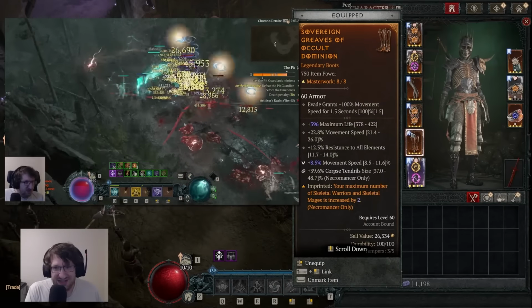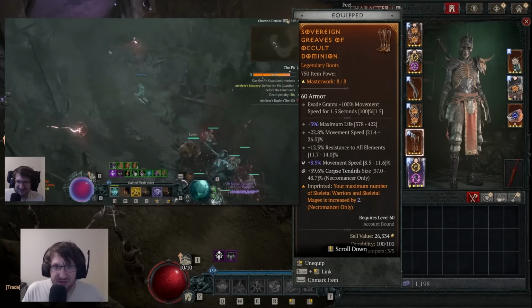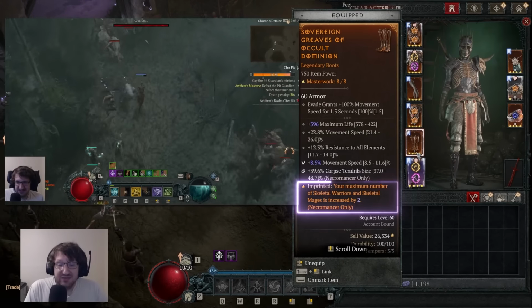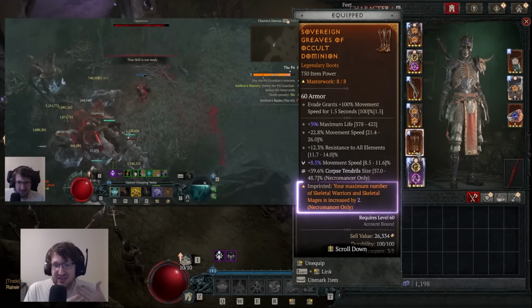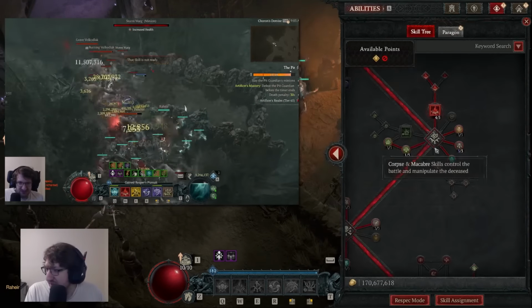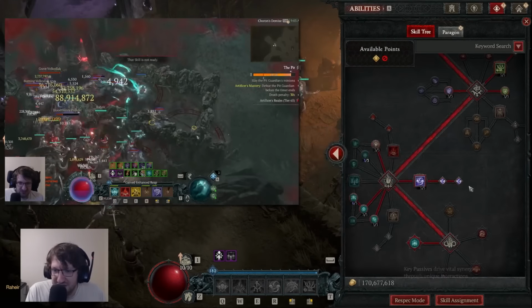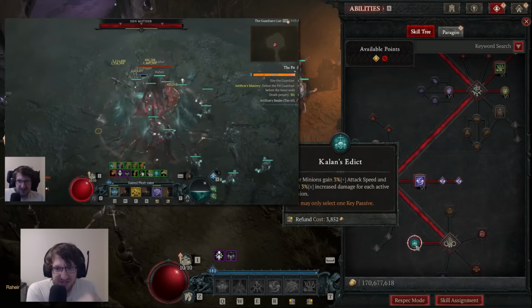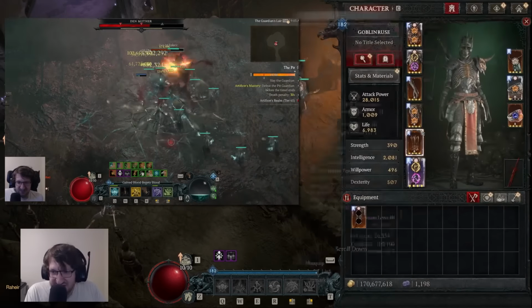It doesn't matter which utility temper slot you put it on, just make sure you get at least 2 rolls of corpse tendril size. For aspect of running Occult Dominion, of course, the extra minions are more damage, and remember, because of the new Callan's Edict, it ends up being even more damage, because we get increased damage for every active minion, so having 4 extra minions is 12% damage and 12% attack speed.